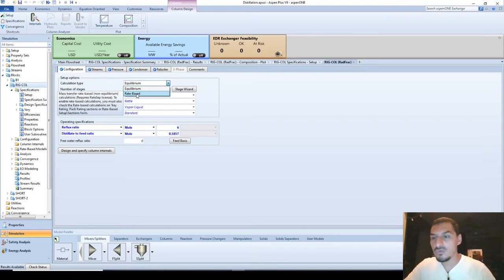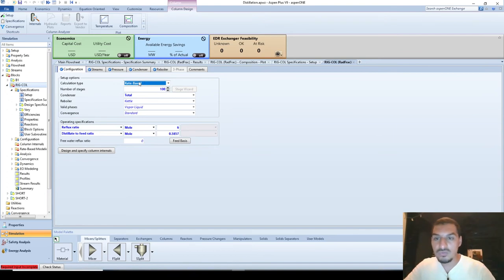And we will go through the tower internals because it's a very interesting part of the column. When you choose the rate-based calculations, you'll see that there are two parts that need to be fulfilled. The first is the rate-based modeling.